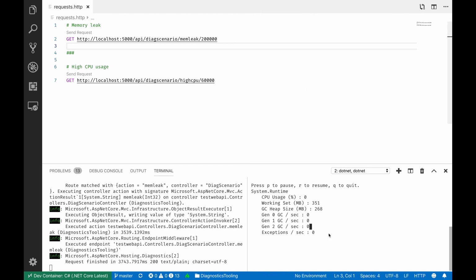To do that, I'm going to quit the .NET counters. I'm going to use another command called .NET dump. What that does is it takes a memory snapshot of my running process, dumps it out to a disk file, and then I can use that to analyze it. Sure. Yeah. So let's do .NET dump collect, and I can use the same process ID to get the dump from the process. It's going to take a little while because it needs to write all the memory out to a disk, so that takes time, obviously. But it should complete fairly easily. Now this dump file, I could take that to a Windows machine and open up in Visual Studio and see it there.